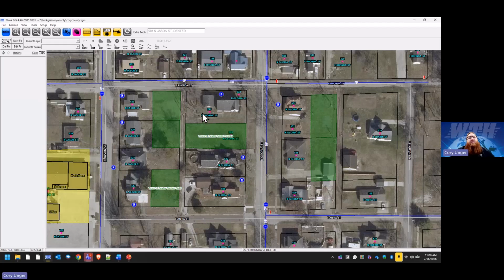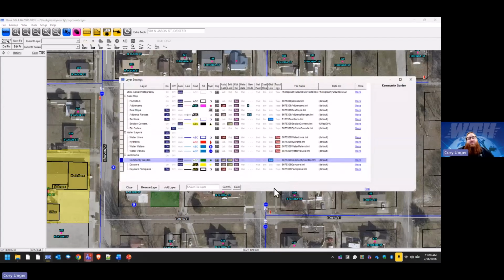First thing we're going to talk about is the FIPS code that is on the beginning of a lot of the layers you'll see. So if we look in our layer list here, layer settings, you'll see the file name column. You'll see down through here our different layers has the FIPS code, the 8675309. But you'll see there's one that isn't that.